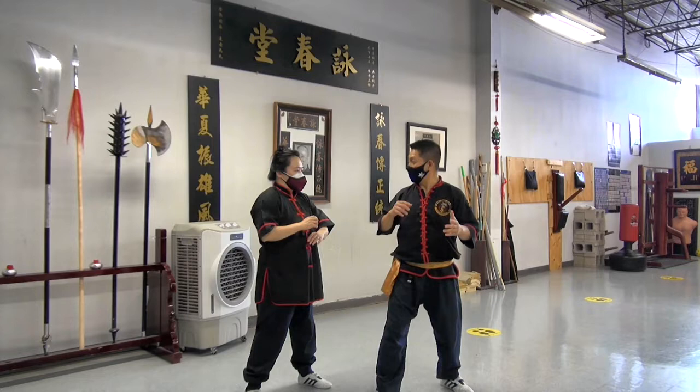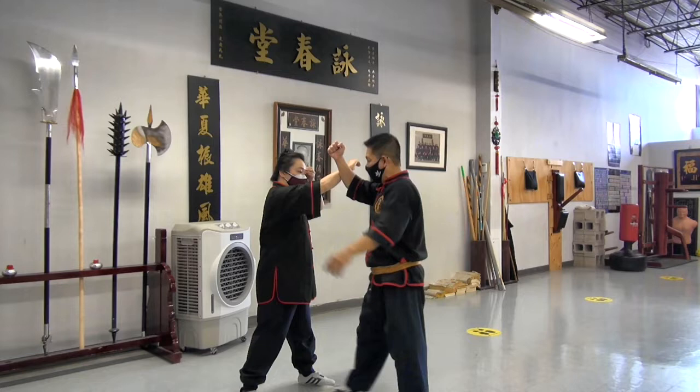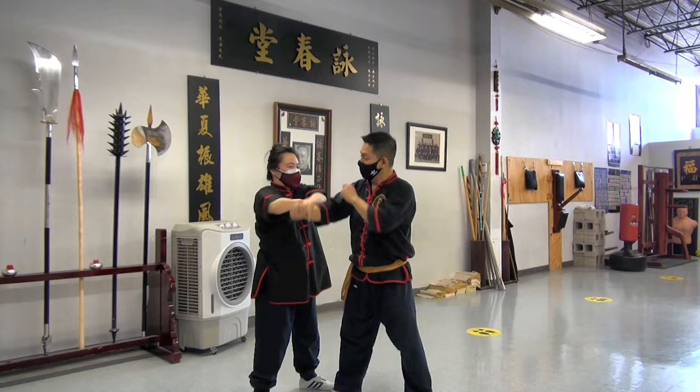So let's say you apply the lambda, you do like this, and you come to the strike level. Yeah, so you hold. Lambda. So hold one. Hold this hand. See here? You hold your head down in front, and then here, your elbow.